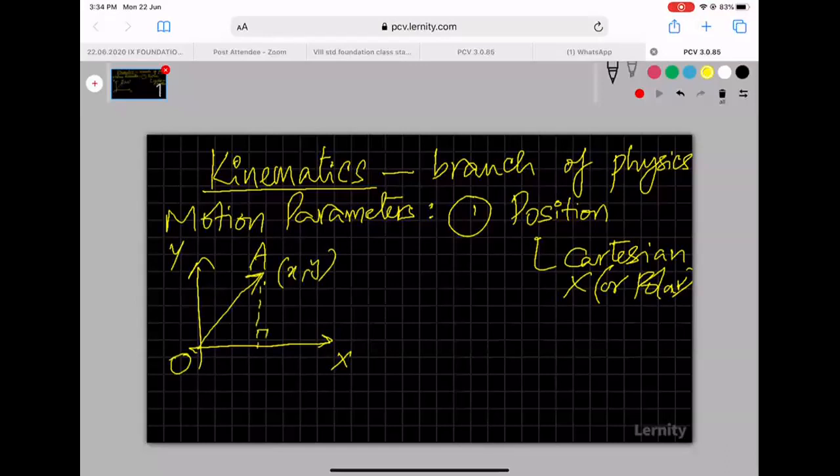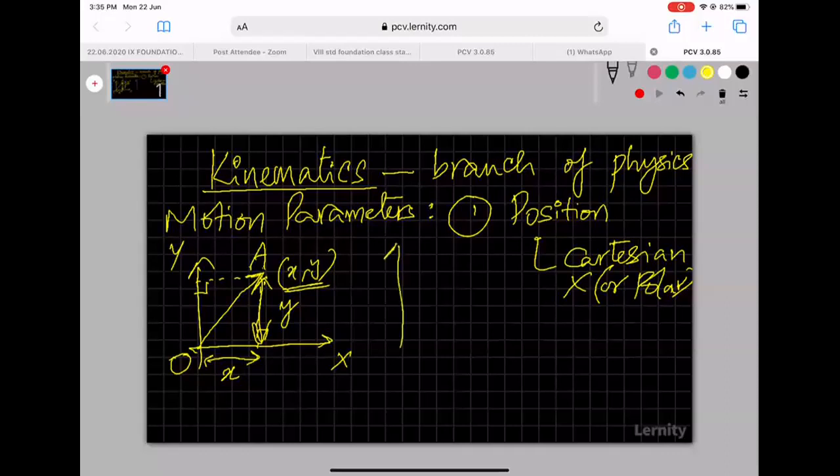If I draw perpendiculars from A to x-axis and to y-axis, then these lengths of perpendiculars are basically the abscissa and ordinate of the point, the coordinates. The distance of the point from the origin along the x-axis, this one, is called x-coordinate. The distance of the point from the origin along y-axis, this one, is called y-coordinate. Anything to the right of y-axis is measured as a positive x-coordinate. Anything to the left of y-axis is measured as a negative x-coordinate. Any distance above x-axis is measured as a positive y-coordinate. Any distance measured below x-axis is measured as a negative y-coordinate.